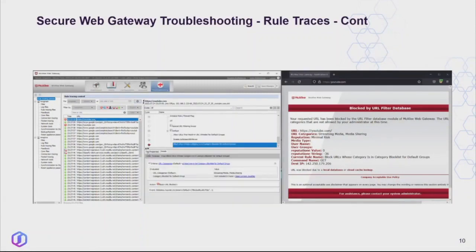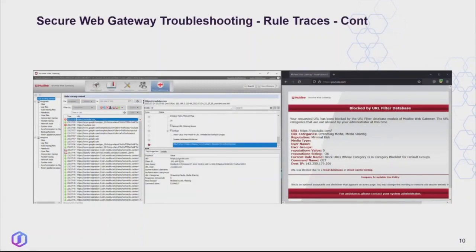So on YouTube, top properties. Again, you can see the quick overview. So YouTube, client IP, user agent, URL host, and we can see here it was blocked by URL filtering. It was blocked on the command connect, so no outgoing request was ever made. The web gateway did not have to reach out to YouTube and then block it. It was blocked between the client and the web gateway immediately.